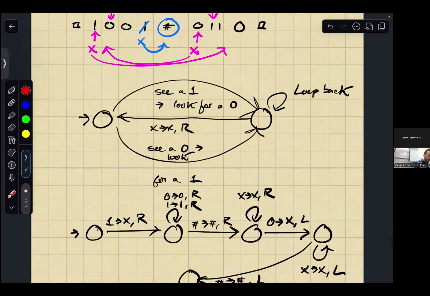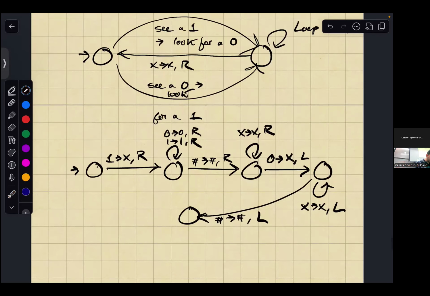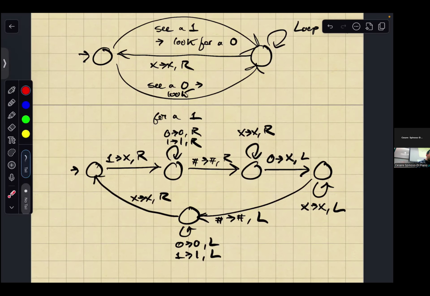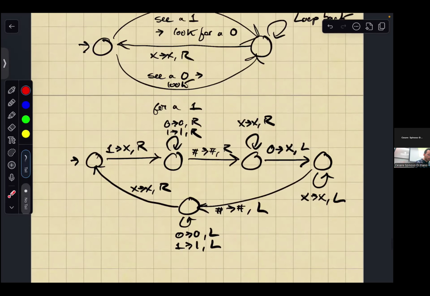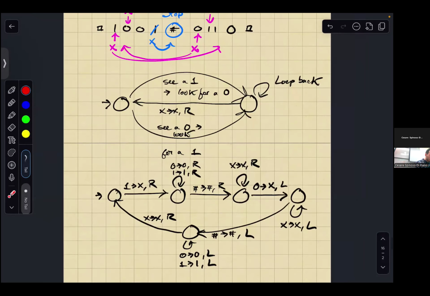So that's what I'm going to do. I'm going to move left through the unmarked zeros and ones. And once I see an X, that tells me that I've overshot by 1. So I should not touch this X, and I move my pointer right. And now basically I am back here, and it's exactly the same logic, but just with 0 and 1.